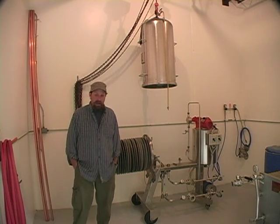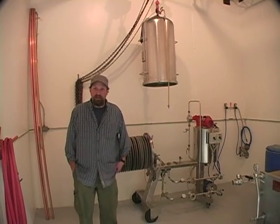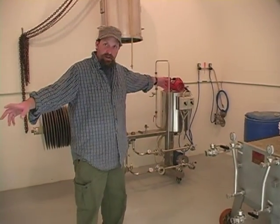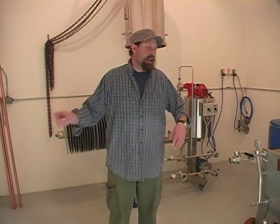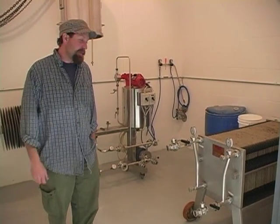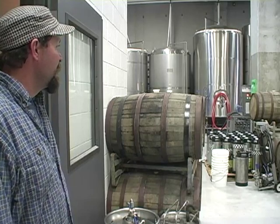It's going to be kind of loud and echoing in here — this is the filter room. Basically what we've got going on in here is a DE filter and a plate-and-frame grain filter over here. It's pretty much a coarse filter and a fine filter if you want to think of it that way. We pump the beer over from those fermenters into the filter room, get them all nice and cleaned up, run them through our filters to get them biologically stable. Then we pump out of this room, and just beyond these wood barrels, those are the bright beer tanks down here on this end of things.